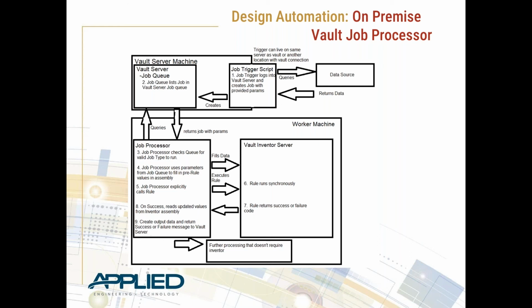Well, it's going to get whatever it needs for its parameters, however you want to set that up. If they're being directly added in, if you want to read a JSON file somewhere, if they're being sent directly from the user, it uses these parameters to add the job to the job queue. The worker machine is going to get that job off, check to make sure the job's a valid type it can run. You can fill in your values for the rule, run the rule, get whatever values you need out. Maybe you want the whole assembly file to come back after it's done.